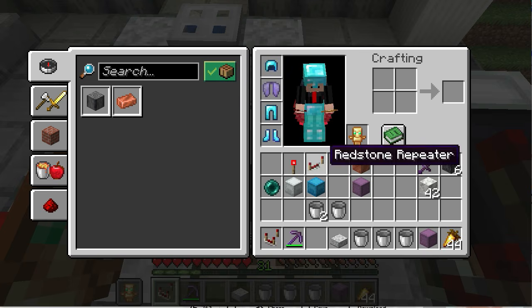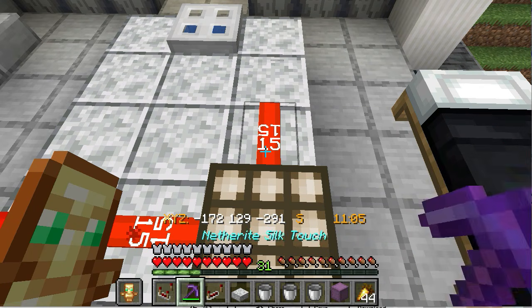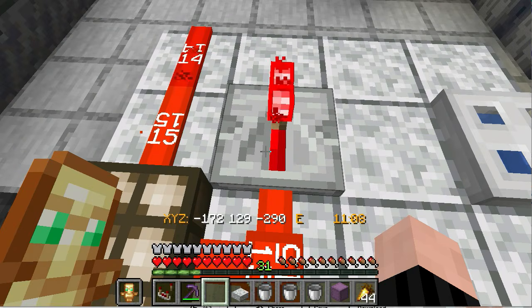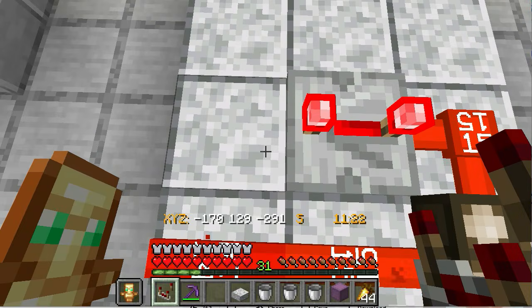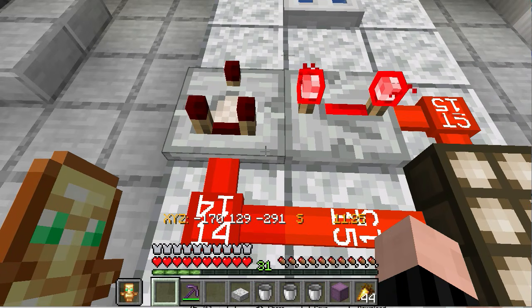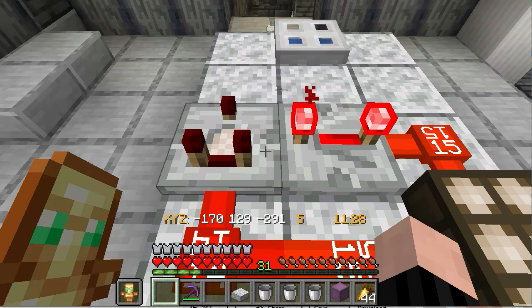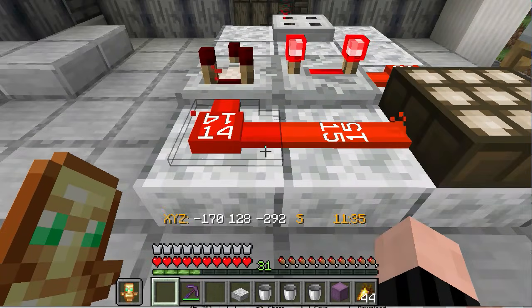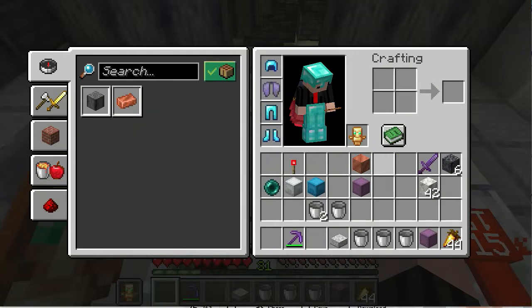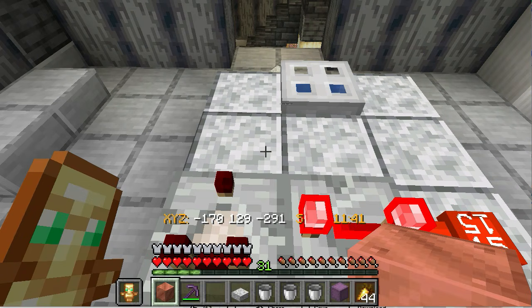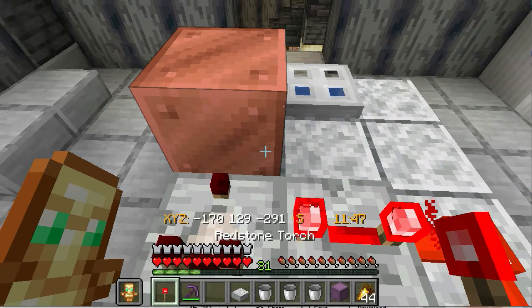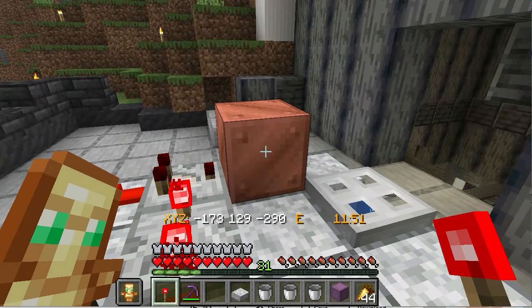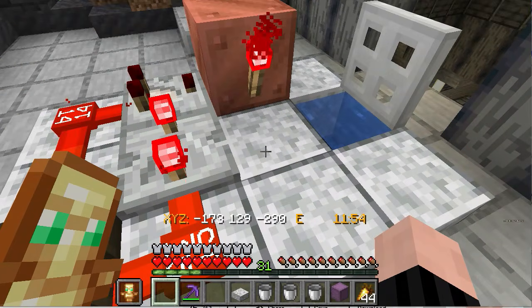Then we're going to take our redstone repeater and point it sideways right here and reduce it by 4 ticks. Then we'll add the comparator right here. I'll explain the circuit and how it works in just a minute. But essentially, the next thing we're going to need is a solid block. It can be any block. I like to use my waxed copper block. Then a redstone torch here, and that opens the door.